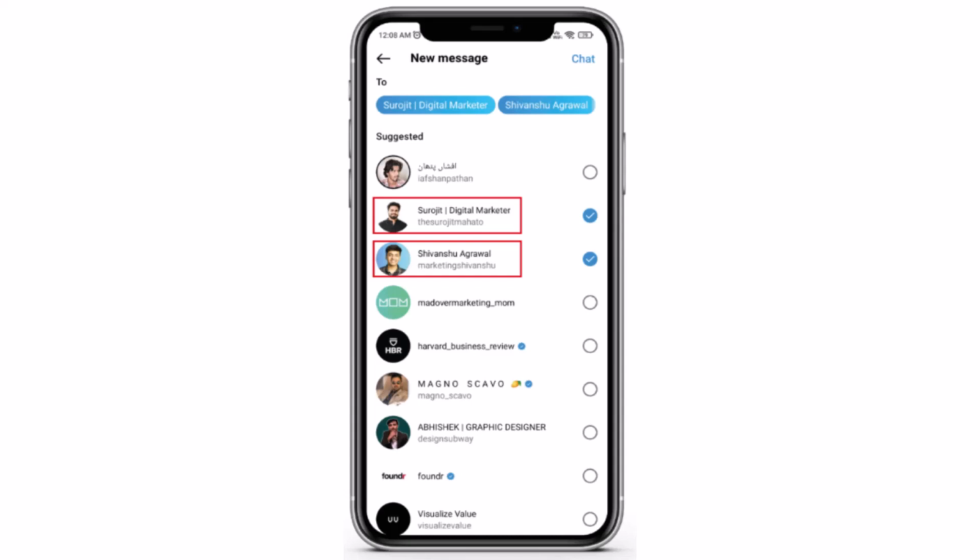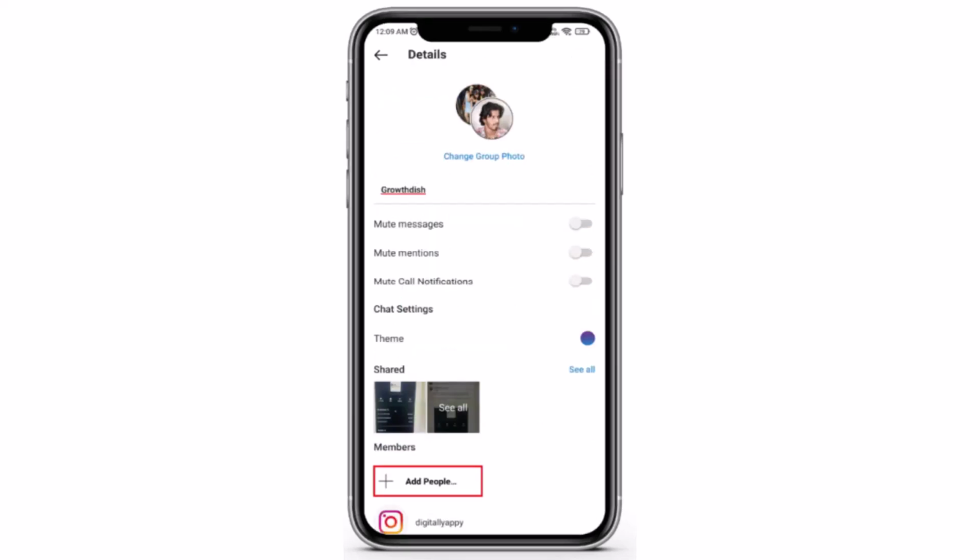As you select the contacts, right at the bottom, you'll be able to see an option as Create Group, and you need to click on it in case you're done adding the members. Then you'll be directed to the details page, and right on this page you need to give a name to the group or create a name for the group.